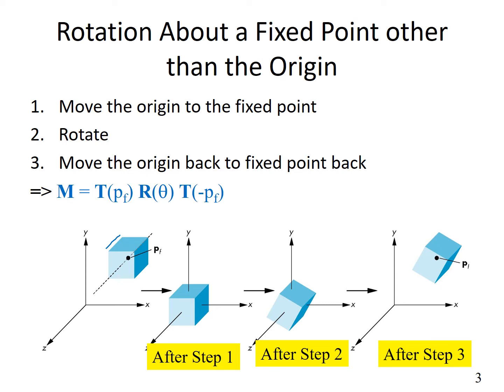To achieve this is simple. First we translate the object to the origin so all our previous formulas hold. Now we perform our rotation to rotate the object to a new desired orientation, and then finally translate it back to the original point. Hence we have achieved the desired rotation effect in these three steps.